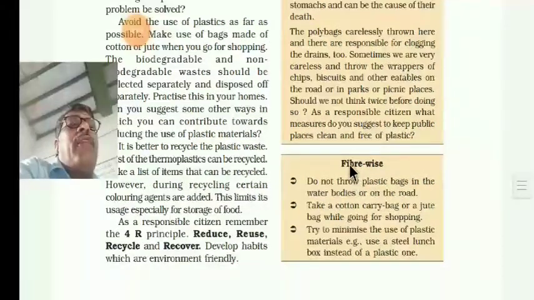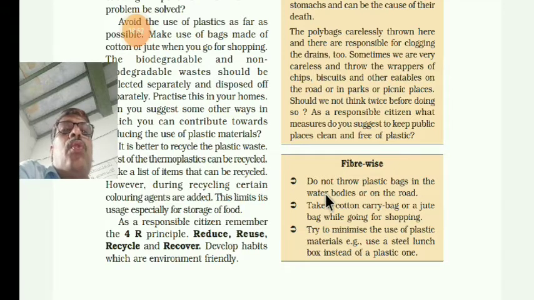And here, what is fiber wise? Write a note on fiber wise. Remember, students, it is very important. Do not throw plastic bags in the water bodies or on the road. Take a cotton carry bag or a jute bag while going shopping. Try to minimize the use of plastic materials and give less importance to plastics. Instead, use a steel lunch box instead of the plastic one. These are all very important. Fiber wise is given, remember it also, dear students.